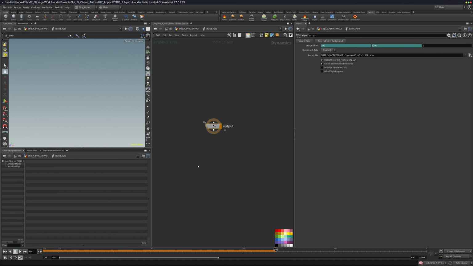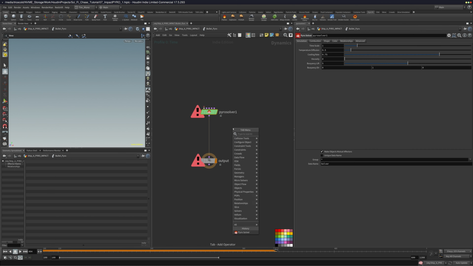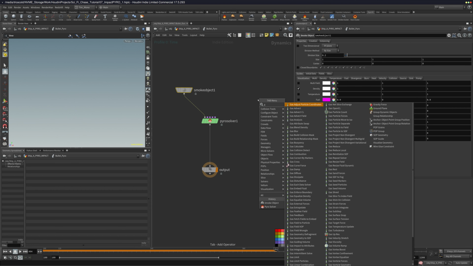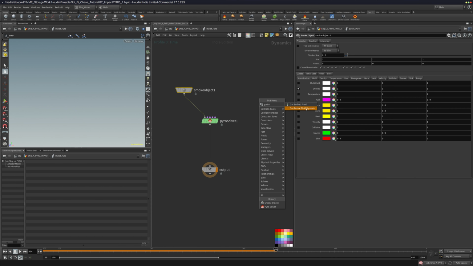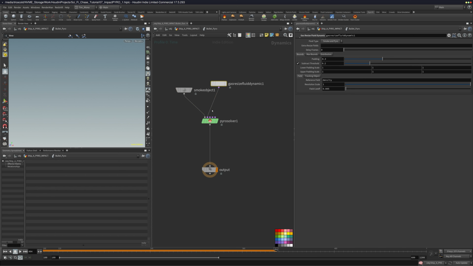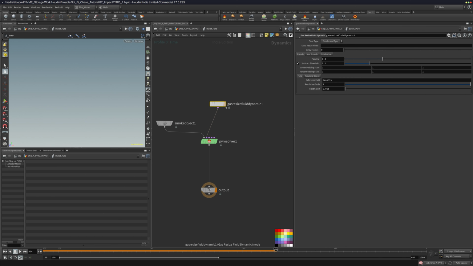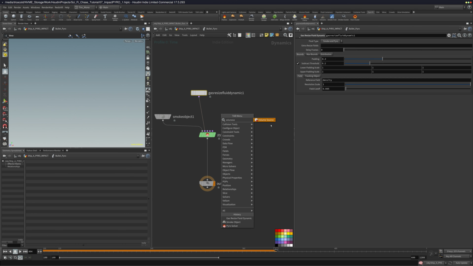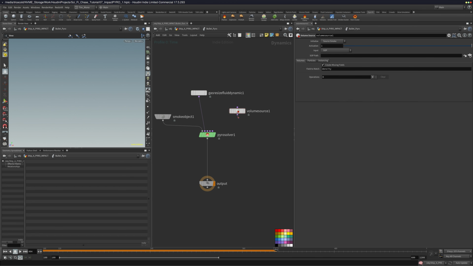We're going to drop in a Pyro solver, and then we're going to put in a smoke object, and then we're going to put a gas fluid dynamic resize for the pre-solve, and then finally we're going to get a volume source. So we have the basics now to do our simulation before adding our collision mesh.